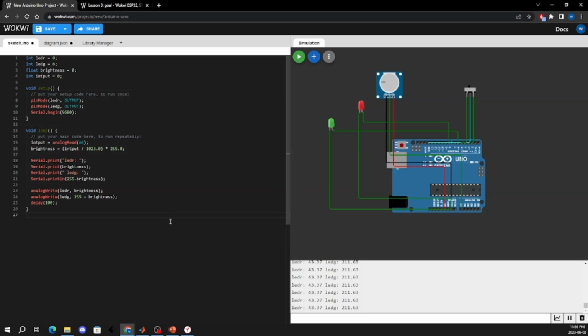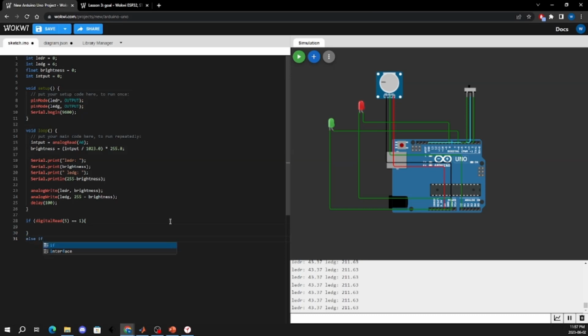So I'm going to give you a sample. If digital read of the left one, in my case 5, is equal to 1, you decide which one becomes brighter and which one becomes dimmer.